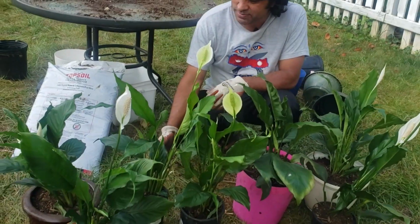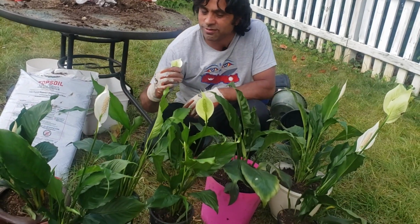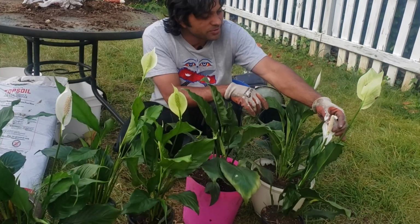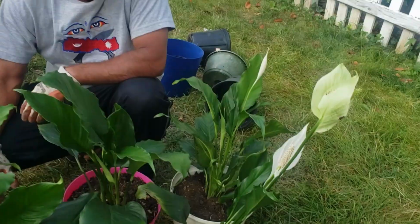Yes, these are my peace lily. This is my little peace lily garden. I see all beautiful flowers here, all beautiful. I love peace lily. This is a bird coming, and this is a beautiful peace lily fruit. I'm going to make a very, very beautiful garden, indoor garden, I would say.